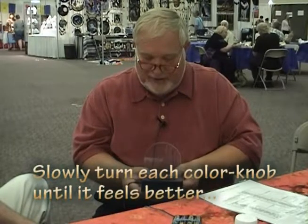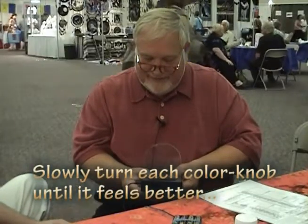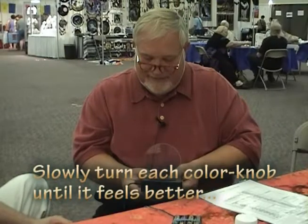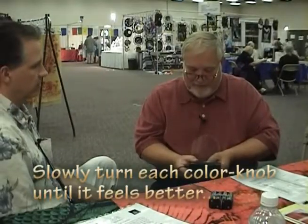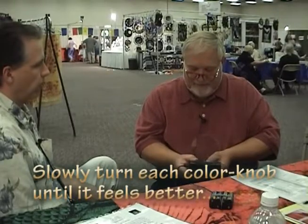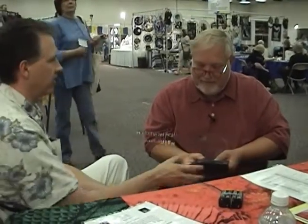And then do the green. Right there. Did you feel that? A little bit. It may well be subtle — oftentimes it will be, not always. Right around there, yeah. Do the blue now. That's about right. So you can do this with a heartache, for your dog, or your sore foot, or just about anything where you'd like some energetic support. Do you feel this? Yeah, it's a little like relaxing just through here.